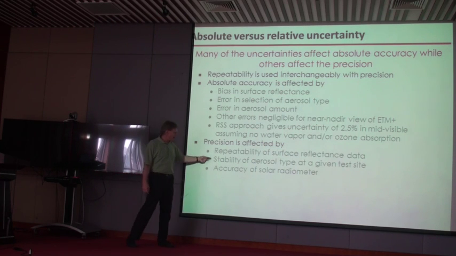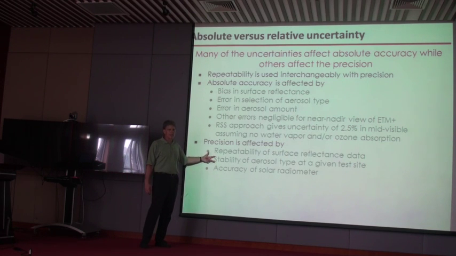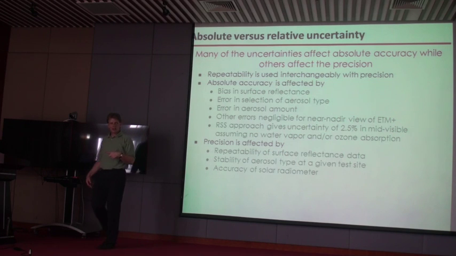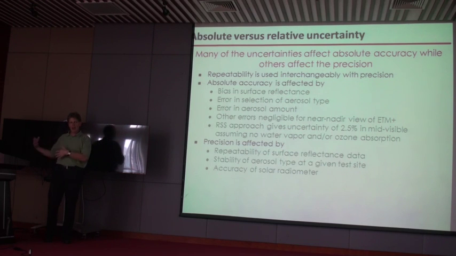One of the nice things about Railroad Valley is that for 350 days out of the year, the aerosols are always the same. And then there are 15 days where you have to worry about smoke. You just ignore those days and your repeatability gets much better. You have to have enough data that you can eliminate those days, but for us it was always the case. The accuracy of the solar radiometer creates a bias eventually, but the calibration is a relative calibration. But understanding whether you have an absolute or a relative uncertainty problem is what's going to get into the discussion of how you treat it, whether you're doing repeatability or whether you're actually trying to compare from an absolute radiometric standpoint.